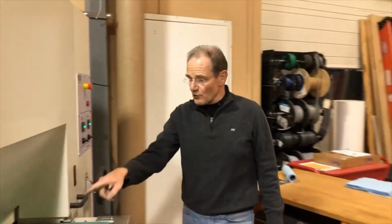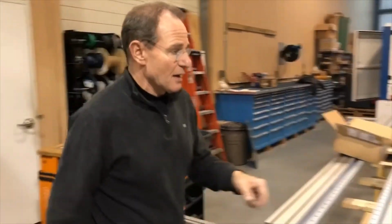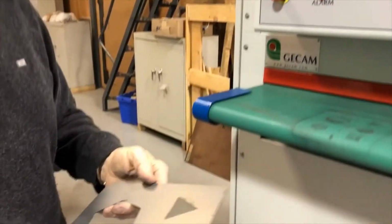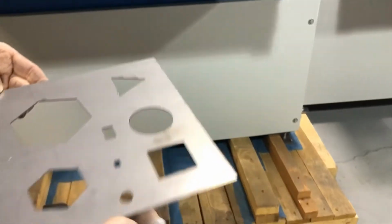This was actually 2 feet a minute. I need to correct that on the other side. So this runs 2 feet a minute. And I'm going to run my last piece of 60 gauge. Here we have very little dross. We have a little bit here and here, and a little bit along the edges.